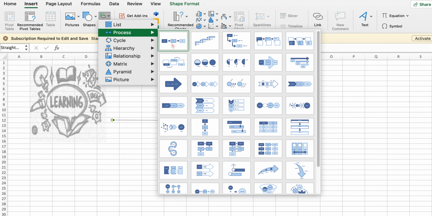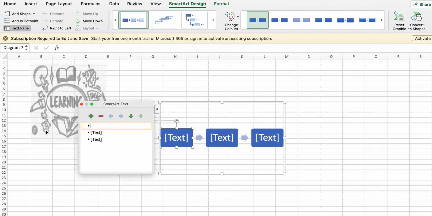If I select this, first you need to add the first tab, input, and in the second tab you process the raw material, and in the third tab you get output, that is finished products.